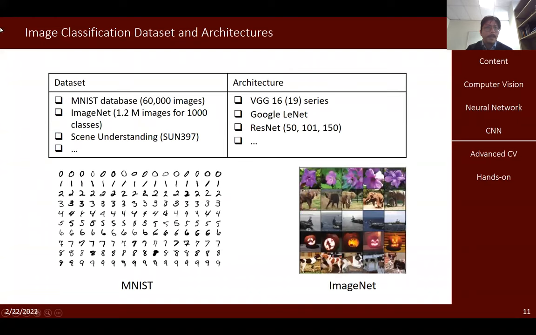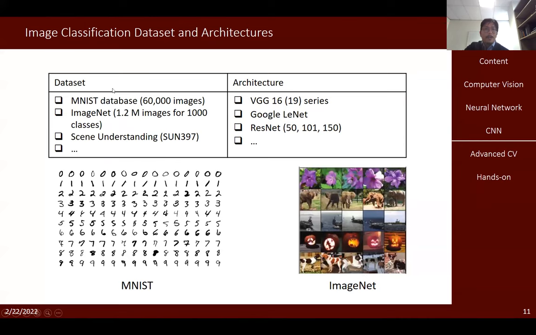And for image classification, the very first one, of course, there are prepared data sets and architectures that we can use. Otherwise, you have to build your own. That's a lot of work. In the early days, there was a data set called the MNIST database. It has 60,000 images. Those are all handwritten digit images, for example 1, 2, 3, all the way to 9. And there is ImageNet. This is more recent. This is a very famous one, and people are still actively working on it. This is an example of ImageNet. It's organized so that all the flowers are one class, elephants another class, dogs a different class. Altogether, ImageNet has 1.2 million images for 1,000 classes.